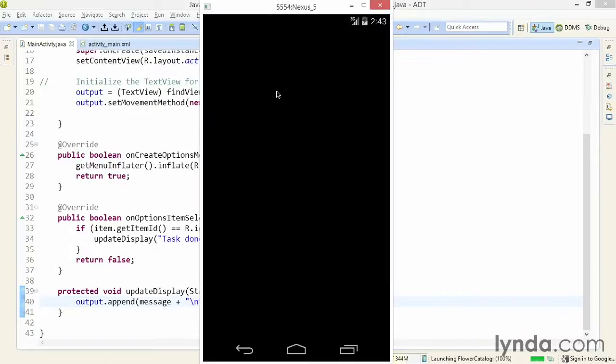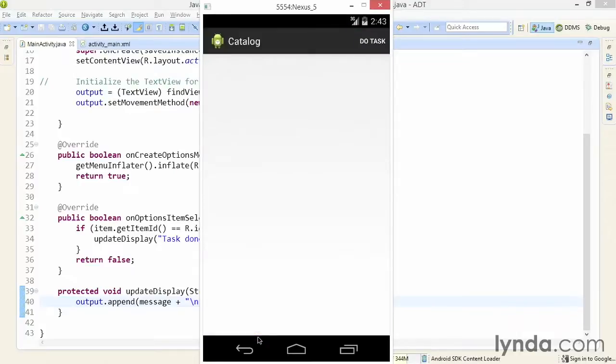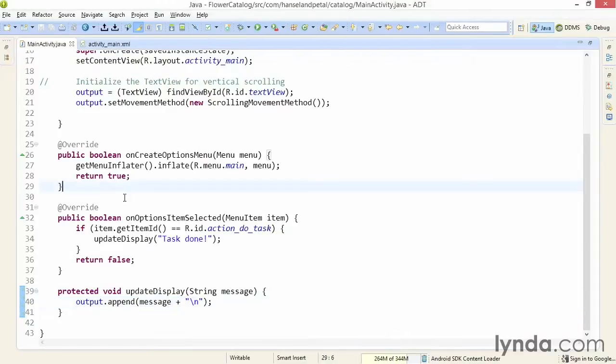I'll be testing all of my apps in this course on the emulator, but if you prefer, you can test the apps on a physical device, as long as the device has internet connectivity. When I click on the action bar item, I see text displayed, and I can click as many times as I like.